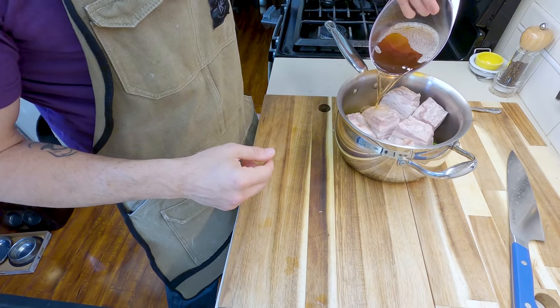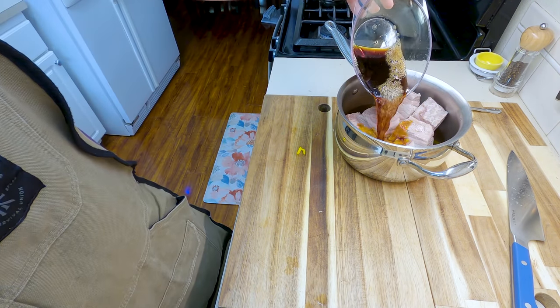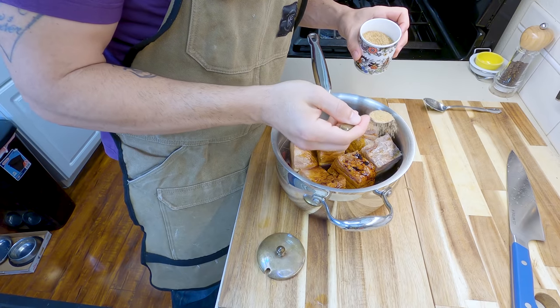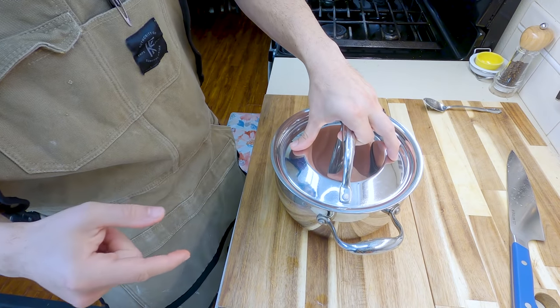Now the magical flavors from this come from this Shaoxing wine, and we are going to need about 2 cups worth of this wine. It's gonna help sweeten it up and tenderize everything. You're also gonna need about 4 ounces worth of light soy sauce and about 2 ounces worth of dark soy sauce. Now I am going to sprinkle about 3 to 4 tablespoons worth of raw sugar on top of this to kind of give it a nice glaze.